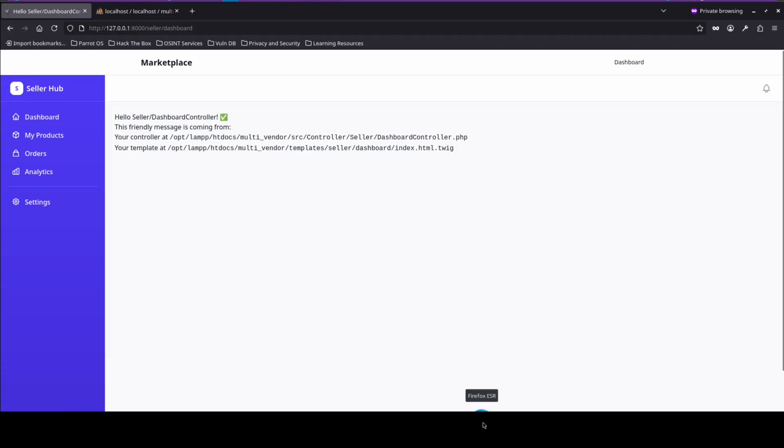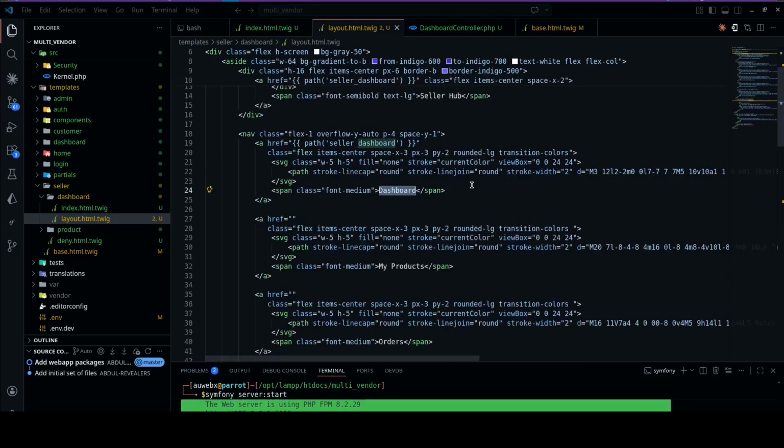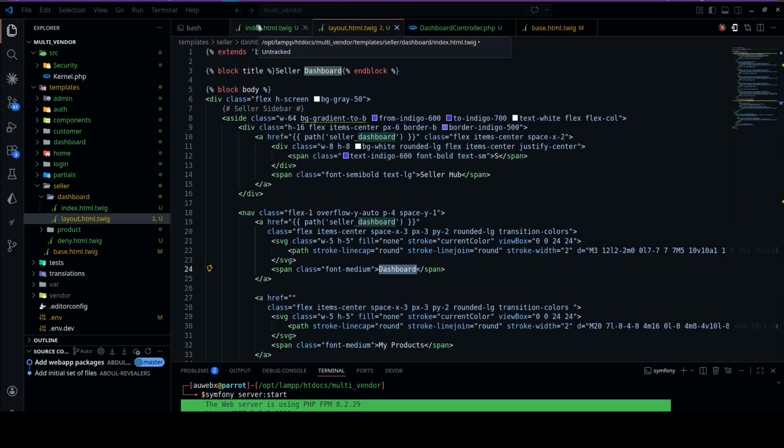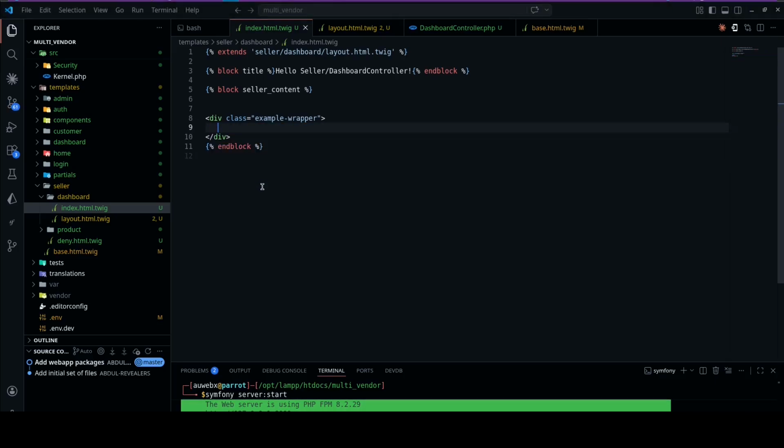All right, so let's go back. The next thing to do is we can now start customizing this. I'm also going to share the template of this particular field. First thing to do is we are going to add a div. Let me remove this content. We'll use some Tailwind CSS styling here.